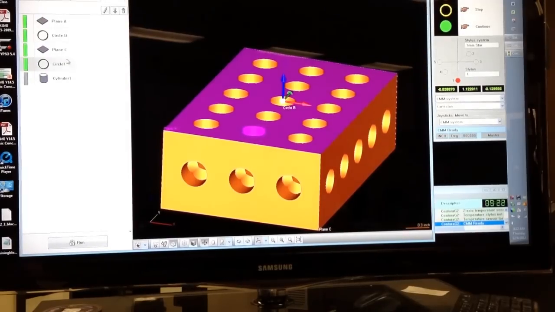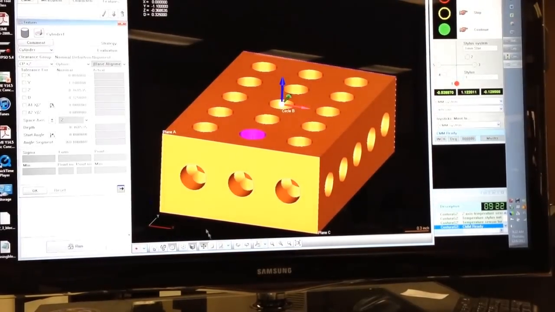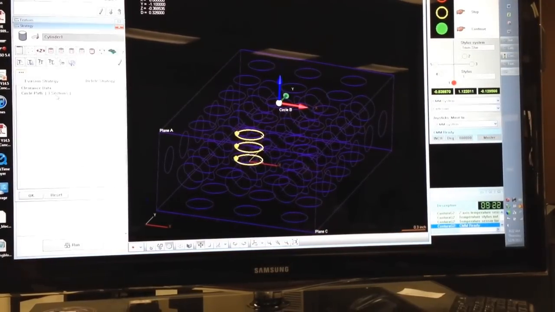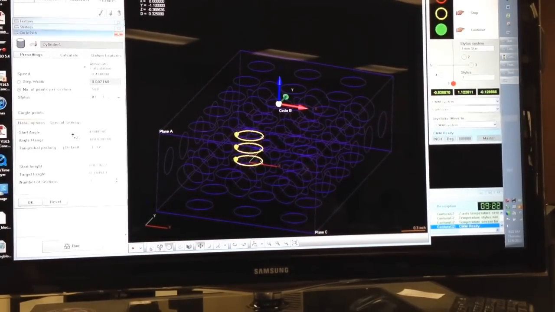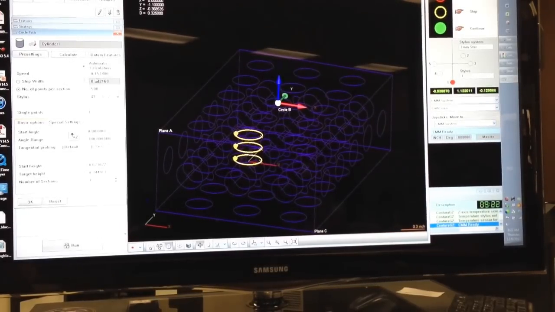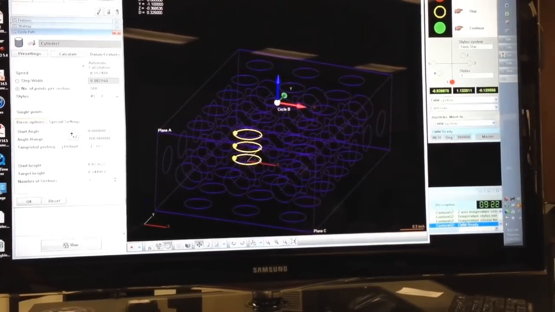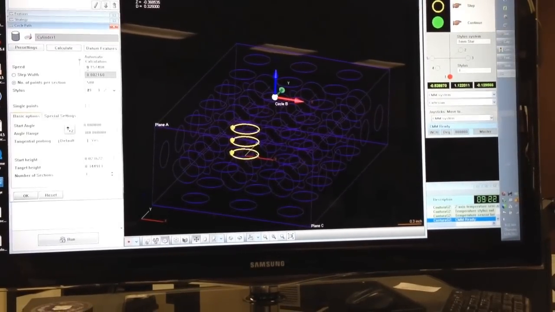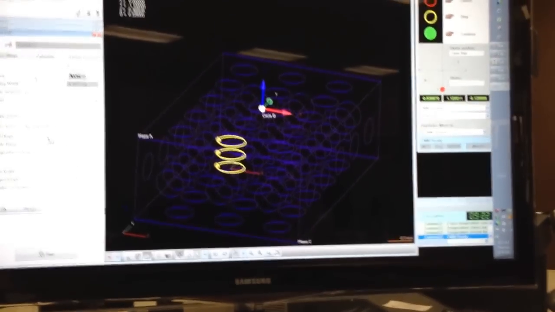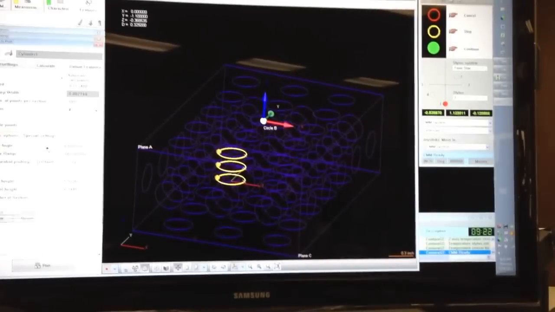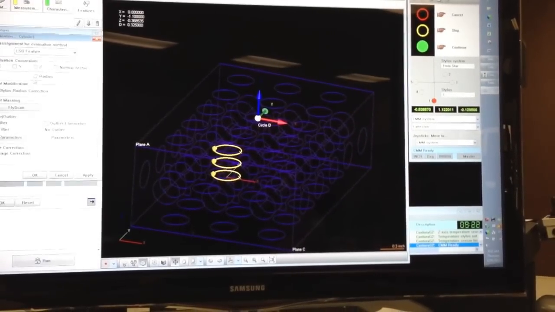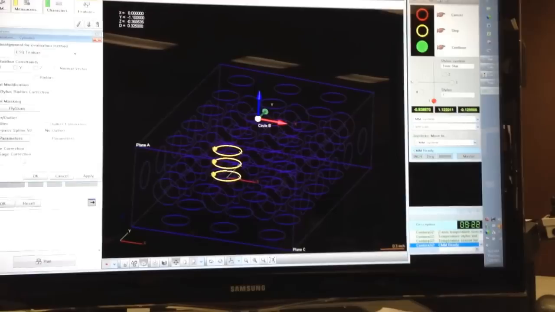I'm now going to go over to my features of the cylinder itself, and when I go to the strategy, I simply need to open up the circle path. Once again, I hit the calculate button to optimize. Now the machine has looked at the existing tolerance, the GD&T that I created, and determined an appropriate speed for the evaluation of that tolerance. I'll click OK. Once again, when we scan, we filter. And when we filter, the default setting is always correct.